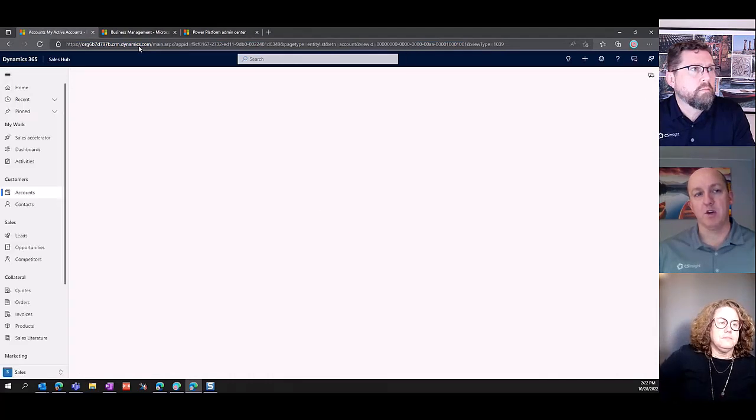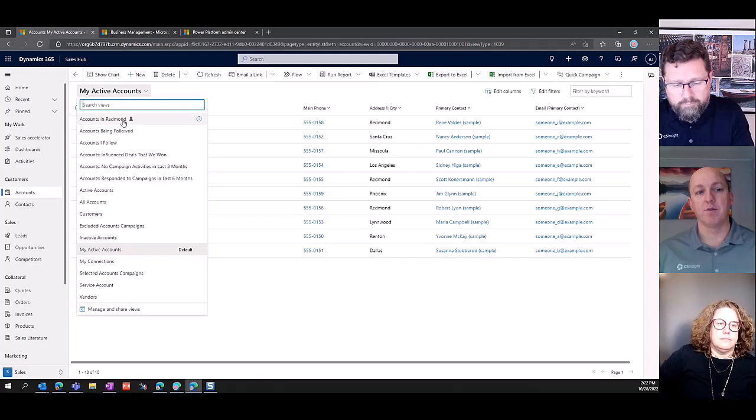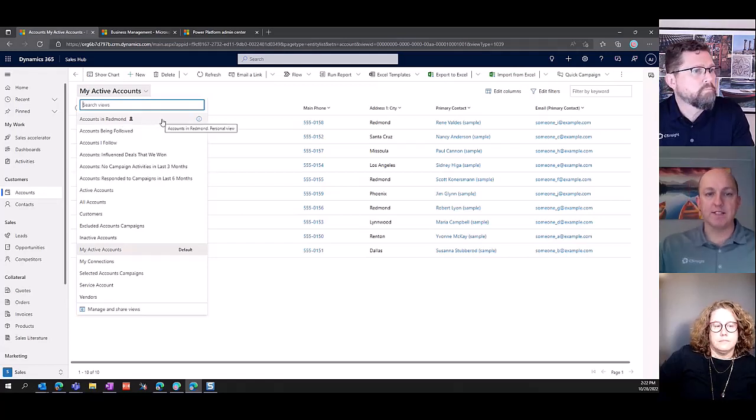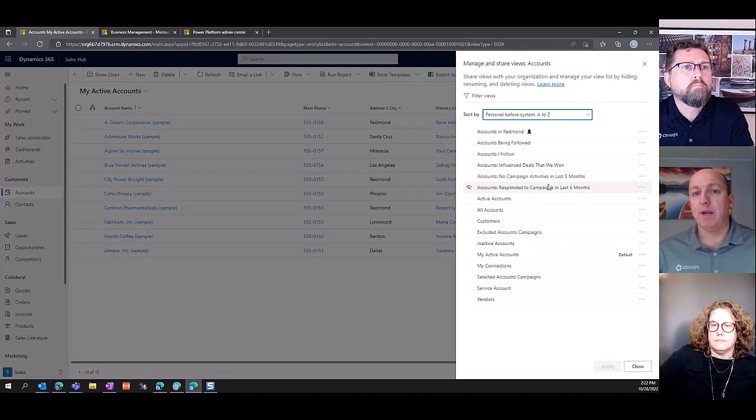Yeah, this to me is a huge benefit. The ability to come in here and filter with manage and save views on the bottom, and having the ability to say, I want to see these ones, I don't want to see those. So if we click that, it's going to open a little flyout, and now we can say, I don't want to see these ones.